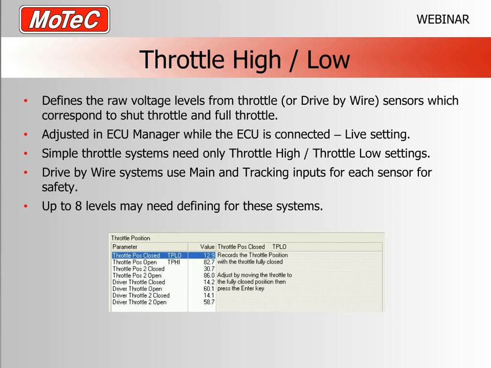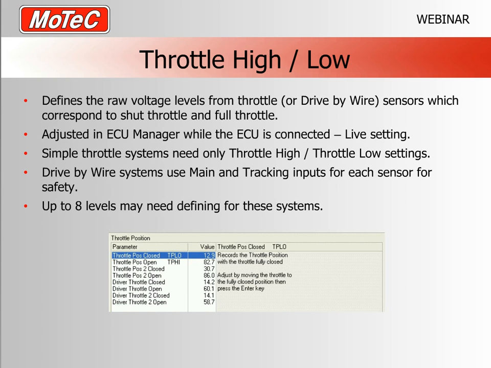Now, most of our systems use throttle position as a primary input, for example, in the fuel map. And the other thing we often have is drive-by-wire or electronic throttle systems. These are systems where the individual throttle body on a given engine may have slightly different position or slightly different voltage levels from fully open to fully shut. And so normally we make a unique calibration for each individual engine, so that when you place a configuration into this engine, you need to set the throttle high and throttle low for that exact throttle body. In some cases, even changing the throttle position sensor means you should reset these numbers.